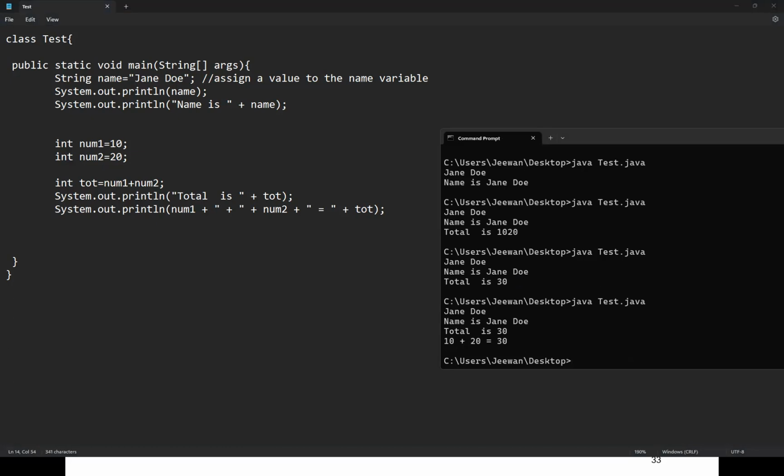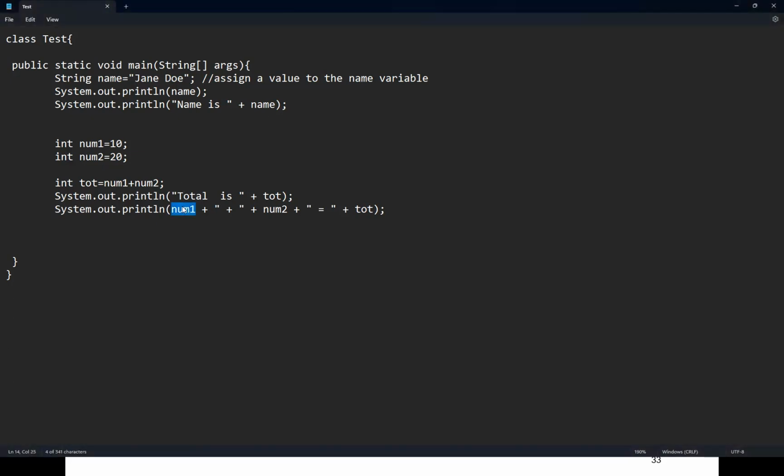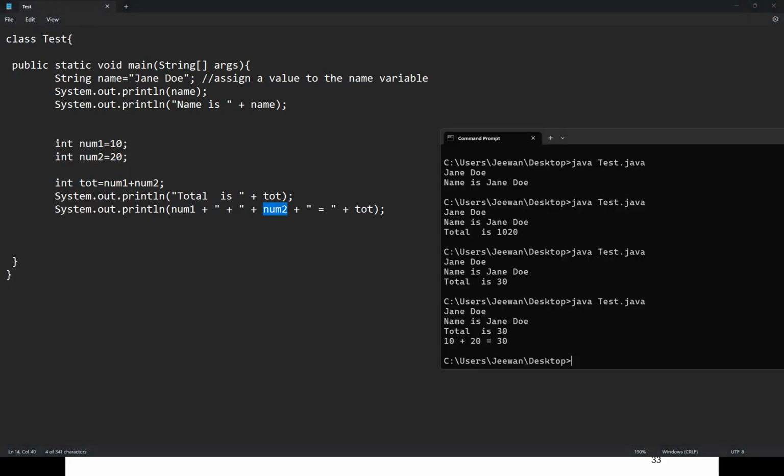Then it would display 10 plus 20, 30. Here it would display the value of variable number 1, value of variable number 2 equals the variable value of the total. That's how it's going to get displayed, right?